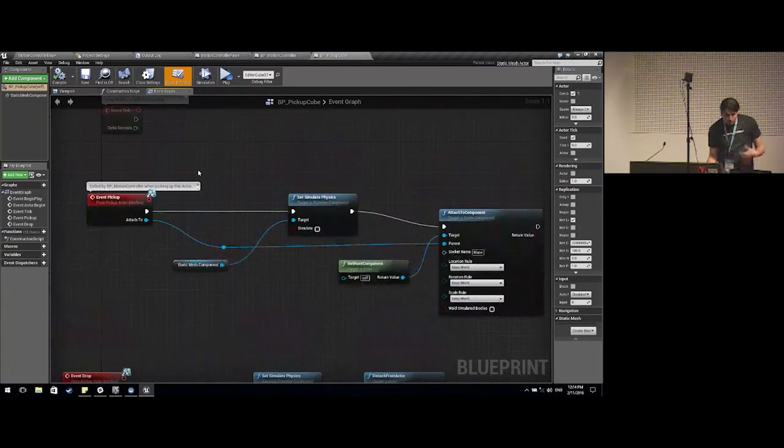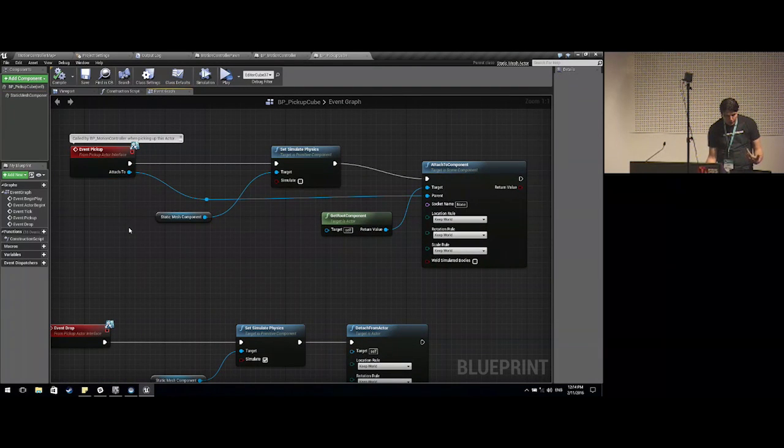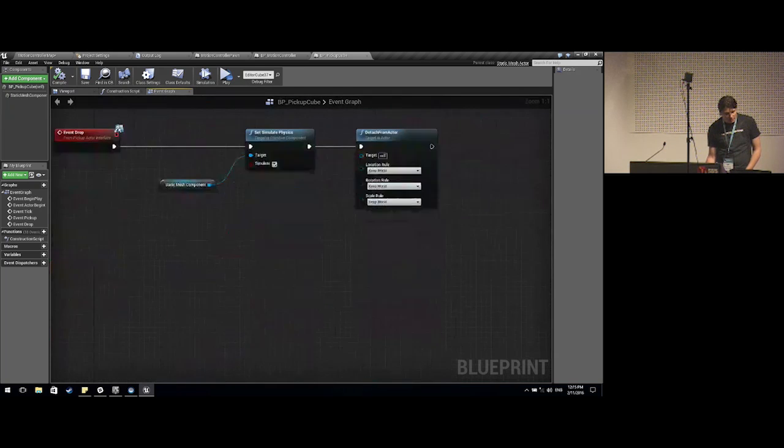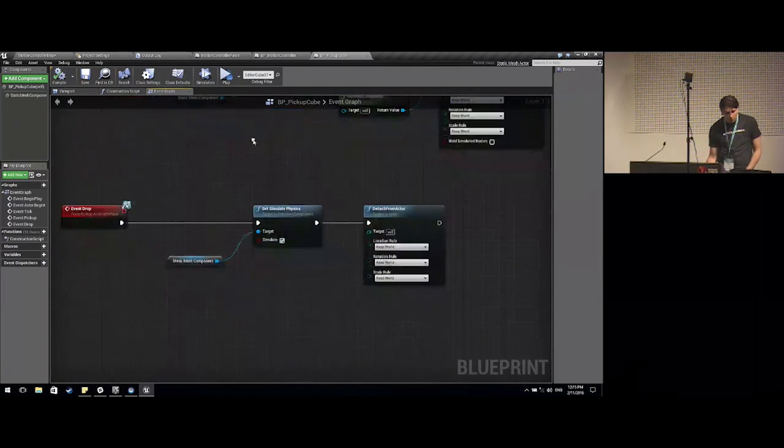And you can see that this prop itself has some events. For event pickup, all it says is, when I'm trying to get picked up, turn off my physics and attach it to the hand. So you can see that the attach to is the thing that gets read in from the hand that I showed you before. So when a hand goes to pick something up, it says to a prop, hey, this is me, I'm trying to pick you up. And the prop goes, okay, here's how that happens. And again, for the drop function, all it's doing is it says stop simulating physics on this object and detach it from the actor.